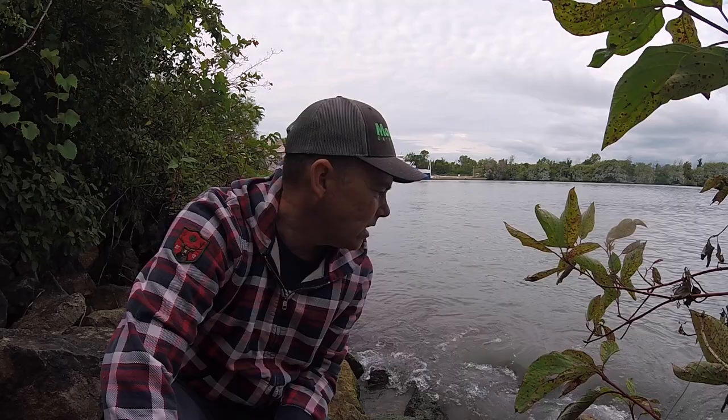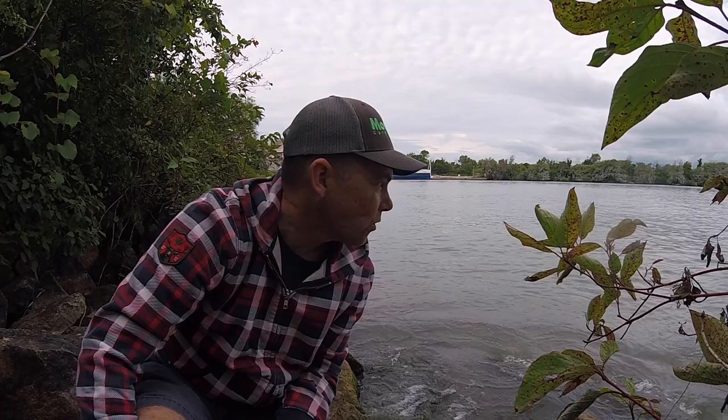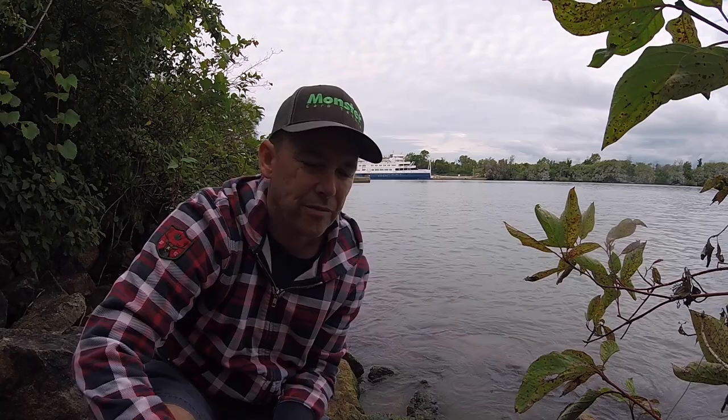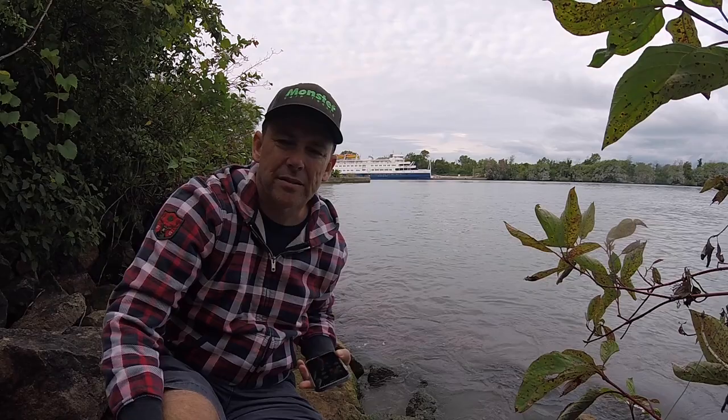One little surprise from last time is the water was moving quite a bit. It was moving a lot more than I thought from the boat activity. There's some big rollers coming in from the lake today. The water's got a little bit more color. The weather's completely changed. It totally feels like fall has officially begun. I think it's the 8th of September. It's the 9th of September today.